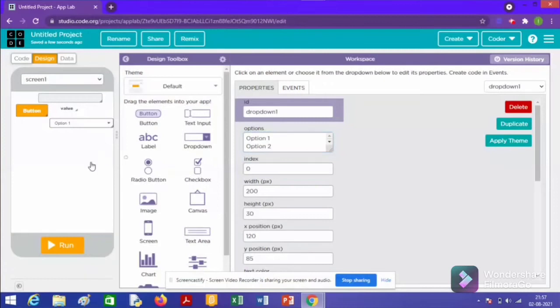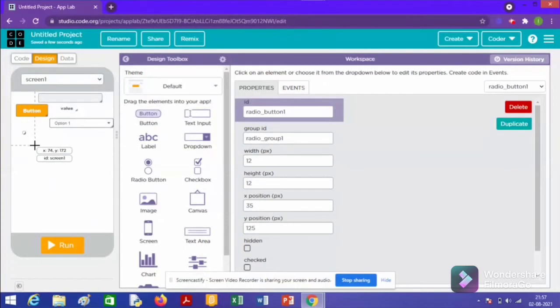Next one we have is radio button. Radio button also works in similar way as drop down element, but the only difference is that when we have less number of options, like we need to give option to select gender, right?